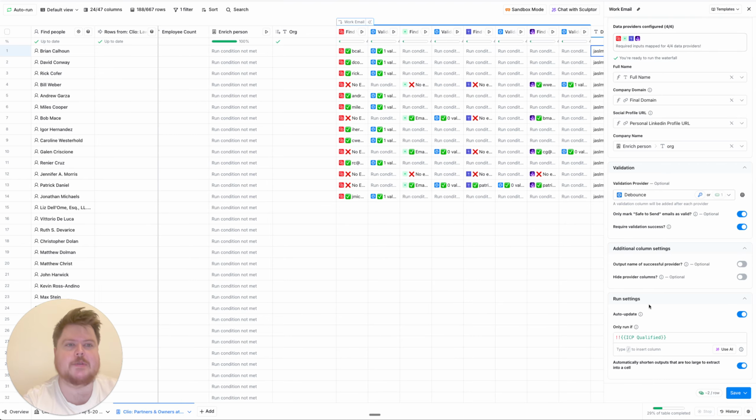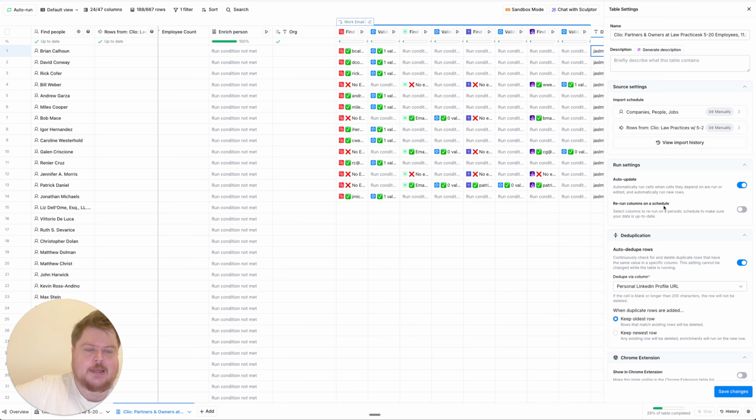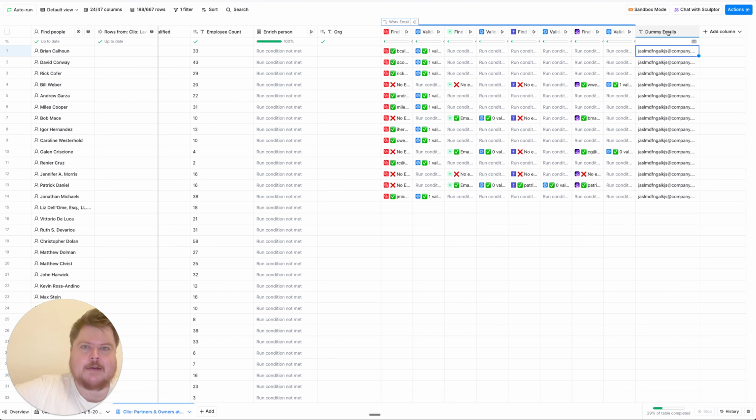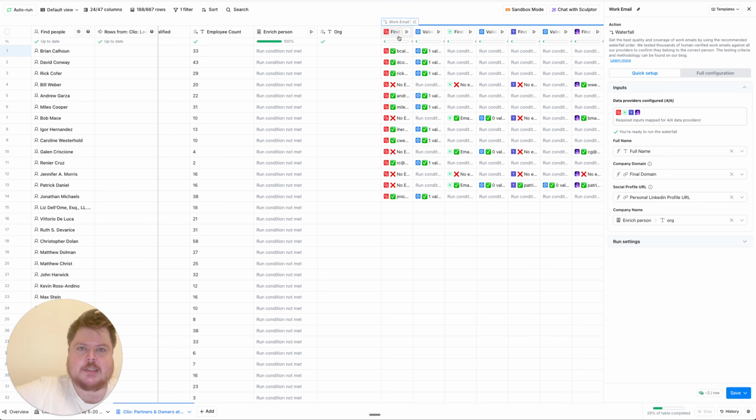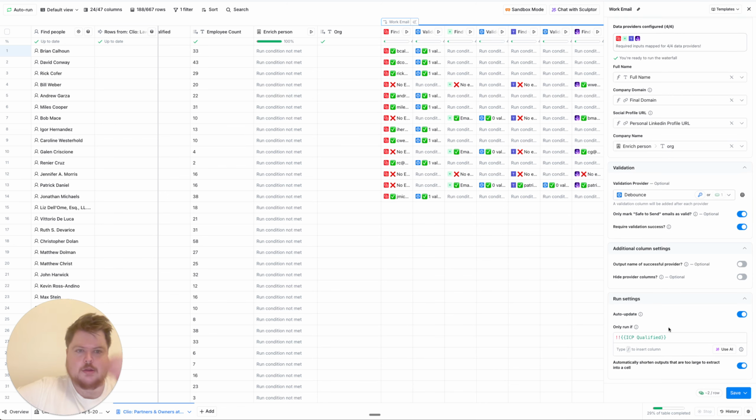The reason why most people end up spending too many credits in Clay is, number one, they have the table on auto update. I think we talked about this earlier. You should really turn this off unless you're advanced. And then number two is they have columns on auto run without conditionals like this. So let's say someone opens this table again, they add a bunch of rows to it. If there are not the run settings for the conditional here, like the ICP must be qualified, then these would just run in the background. You wouldn't even see them because of the filter.